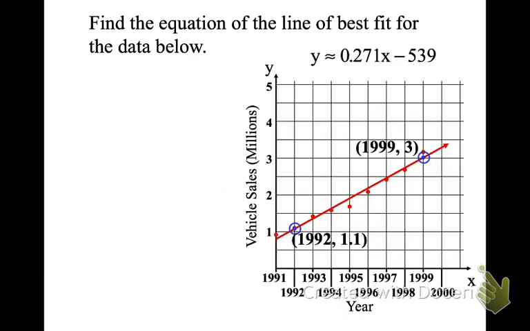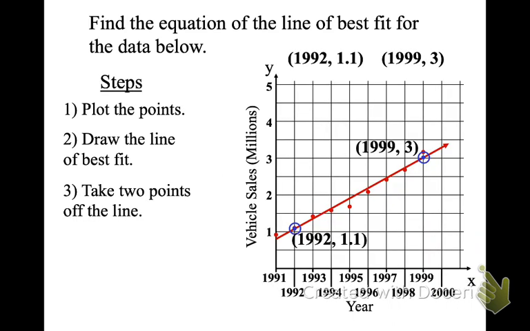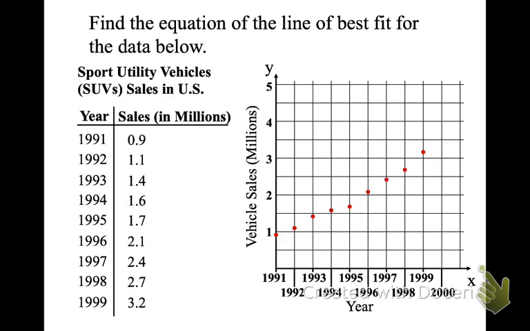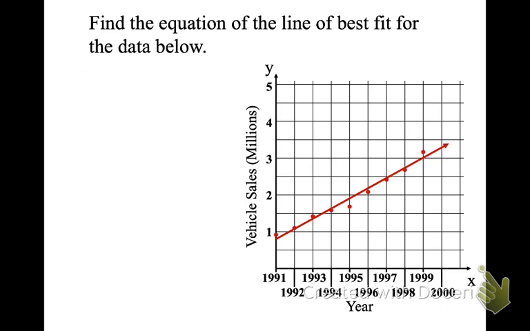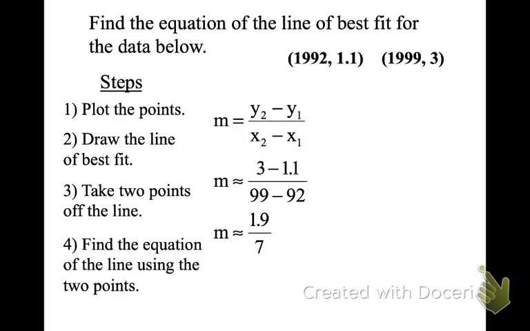So now that I have that, notice before my data set, well, you can see it right here. It only went to the year 1999. But what we can use that equation for is to predict in 2000, 2001, 2002. Because if this is a linear trend, we can expect it to keep growing in this way. Do you understand? Yeah.